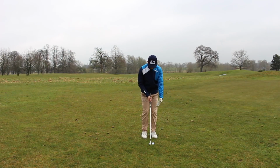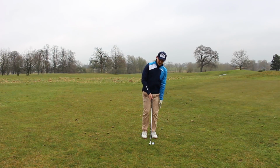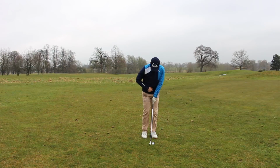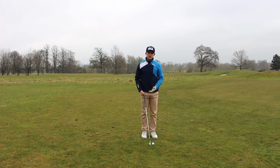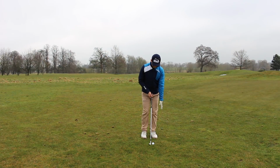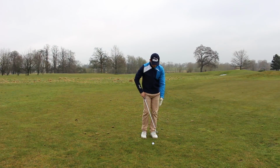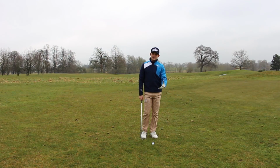So the setup points there are grip in the middle, weight on the left side going into the left pocket. Then from there, the butt of the club is pointing at my left belt loop for a right-handed player, and at my right belt loop for a left-handed player. So the belt loop on the target side. This is going to promote just a little bit of shaft lean, weight on the left side, and really help us promote that hitting down action onto the golf ball and the bottom of the arc happening just past the golf ball.